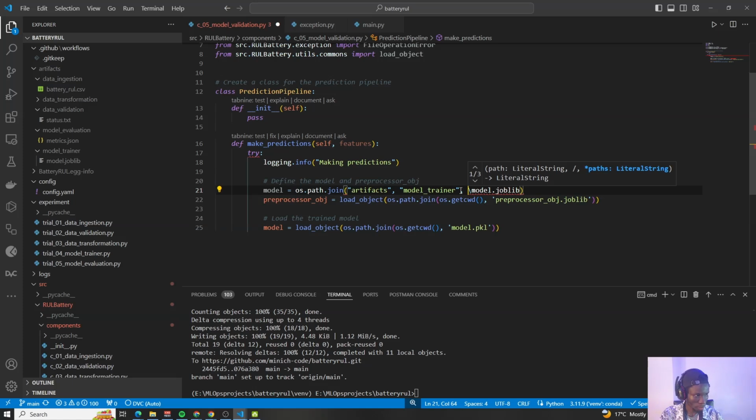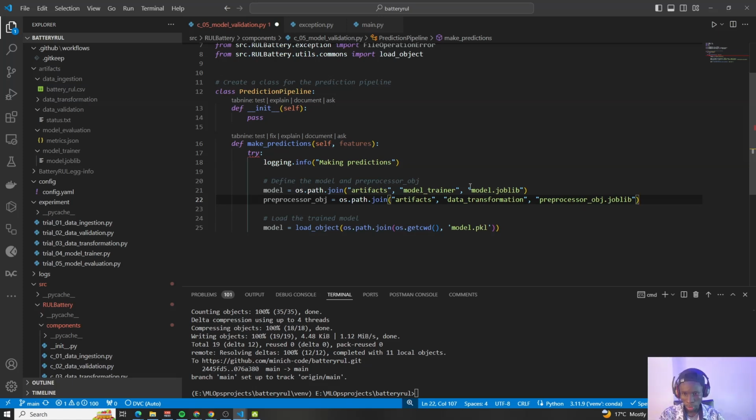Then this one will be model.joblib. So the model is found inside the artifacts folder under the folder model_trainer. Similar to the preprocessor object, we can do the same. This is the file path to our preprocessor.joblib.